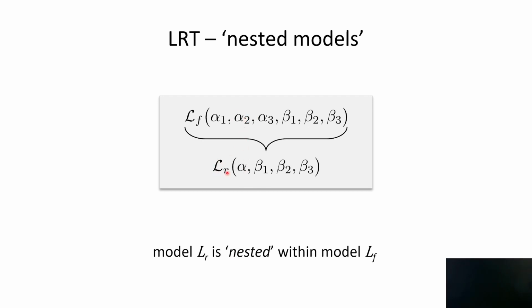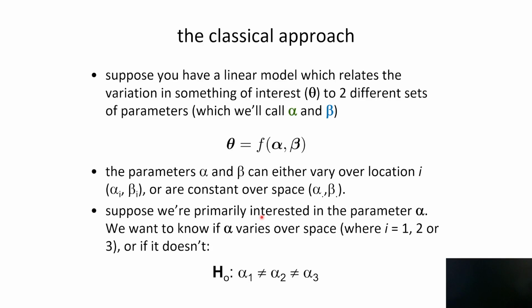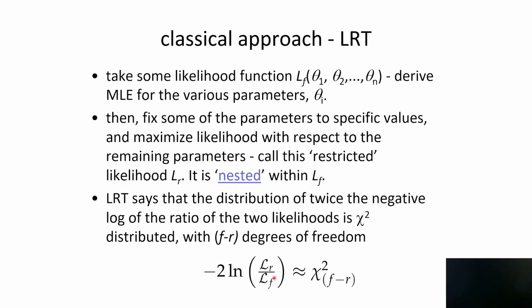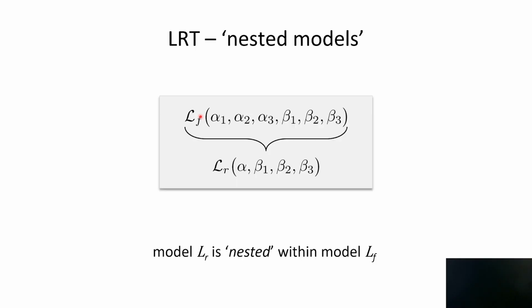So the little r model is nested within the F model because the little r model is the F model with a constraint or some condition put on it. It still has alpha, but the difference is now instead of alpha varying over time, it's nested within it. Okay? And that nestedness is important because of what is implied when we do this. So if model little r is nested within model F, then we can go ahead and use this likelihood ratio test. Now, what can we predict right away about these two models?